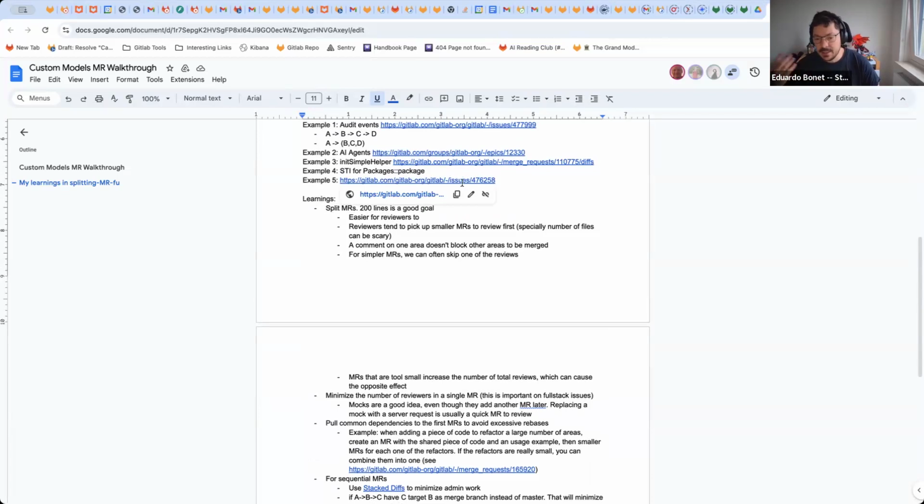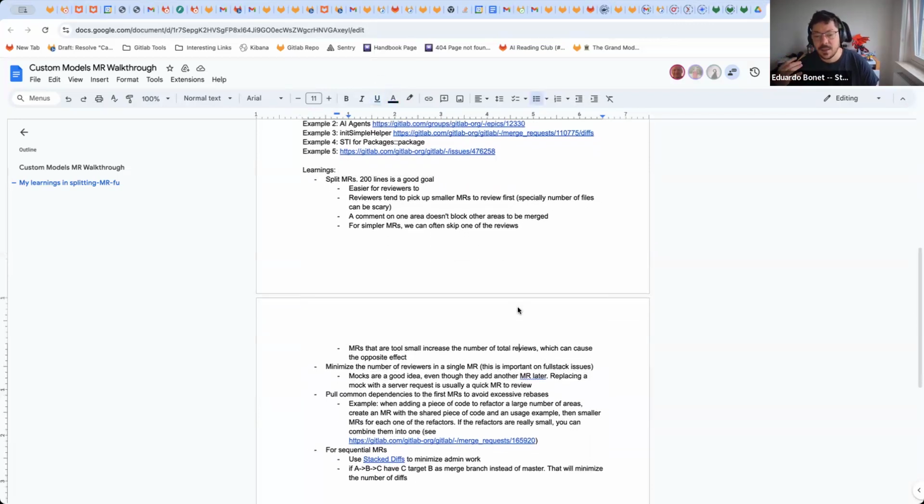I'm probably going to add a mock, like Julie's doing, to have this done eventually. Let's check here. Yeah, so I'll probably add a mock so that the front end stays front end, and then do the back end changes so that the back end stays back end. And then I'm going to do a third MR that combines both of them into one. So it's going to be a process of 3 MRs. 2 of them can go in parallel.